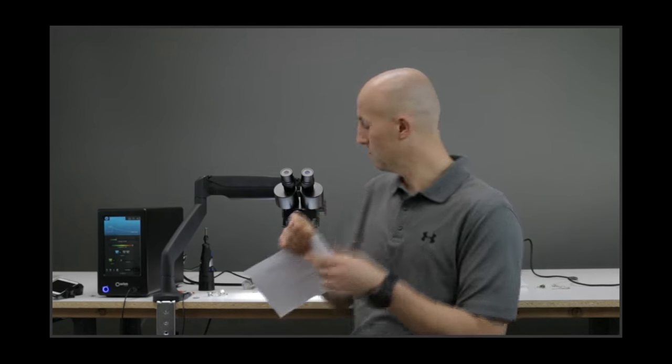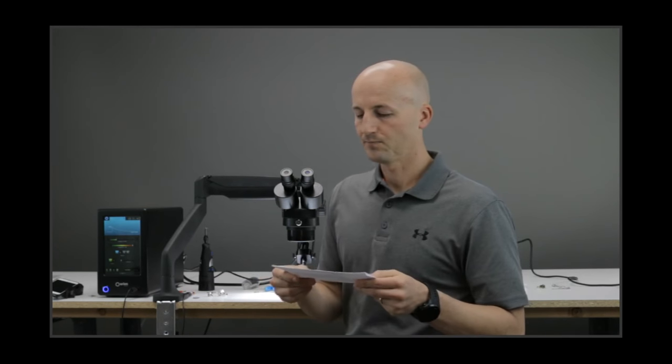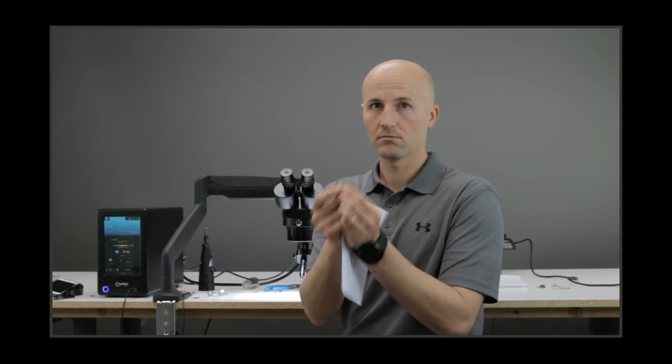Keep your fingers tight and in place — you don't want to move around. Have your fingers tight and in place, rest your hands on the table. If you move or pull away, it's either not going to weld, or if you move too late, it's going to make the arc go somewhere you don't want it to go. Don't be scared — you've made sure on the screen that the energy is where you set it. Have your fingers close, touch, weld, and you'll be good.